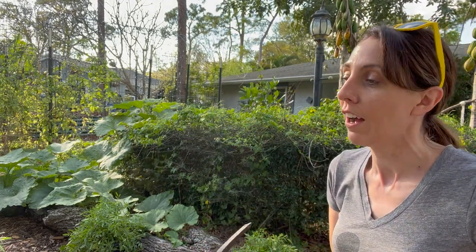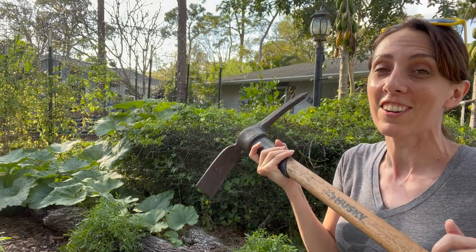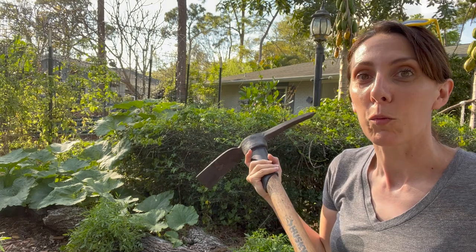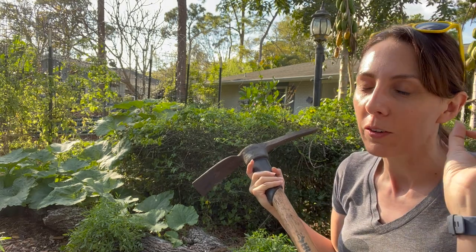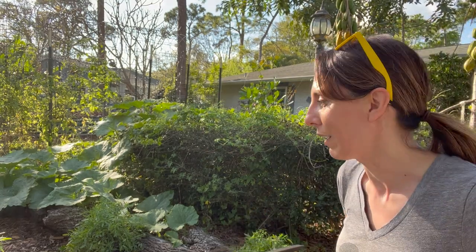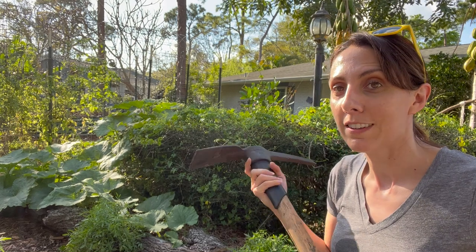So of course I'm using my tool of choice, the mattock, which I know a few of you now have gotten, not necessarily this brand, but just a mattock, and you've found that it's way easier to get through the soil with it. So I'm glad I was able to help many of you break through the Florida soil to get plants in. So I am using my mattock. This is a 2.5 pound one. You can't get it online, but I do have a link to one that's basically the same.